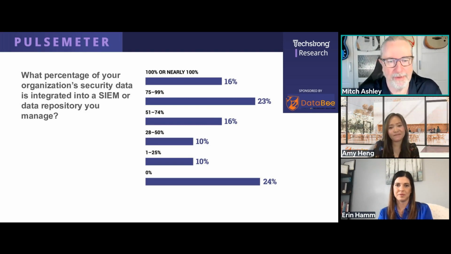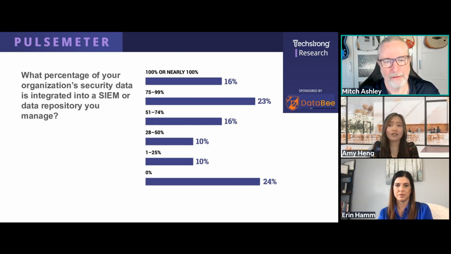I'm curious about your perspective too, Amy. You mentioned having worked at Splunk and observability technologies, which are all about pulling it all together into one place and then seeing what you can do with it. What's the difference between that and maybe a SIEM that's more targeted around security data?